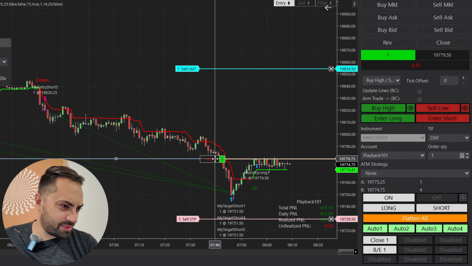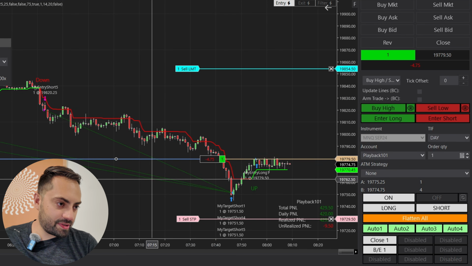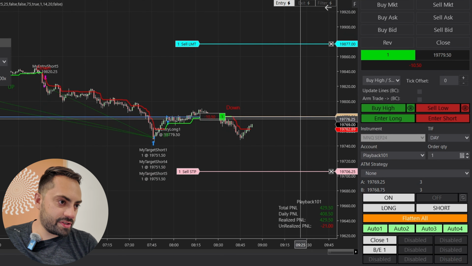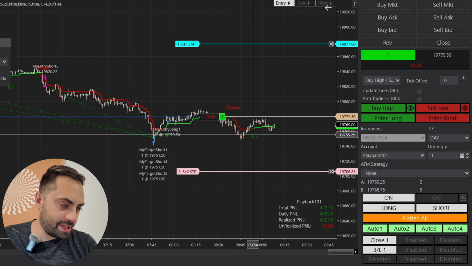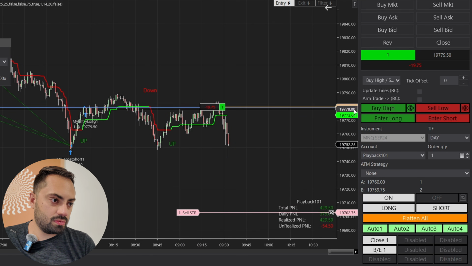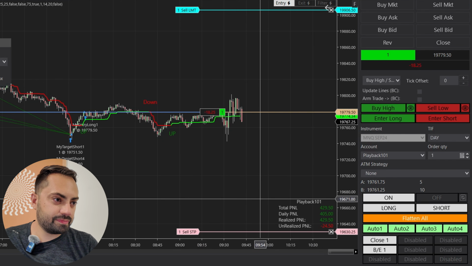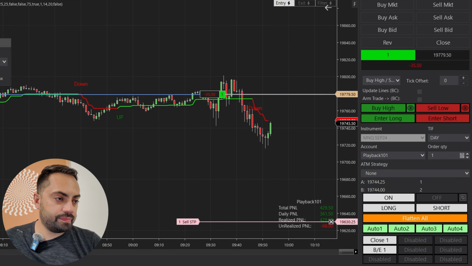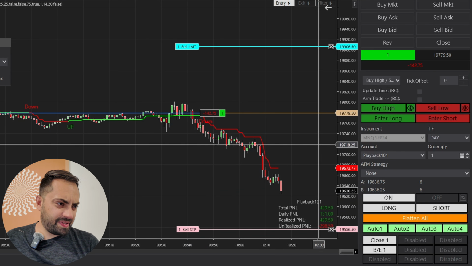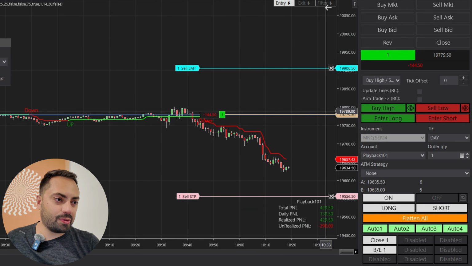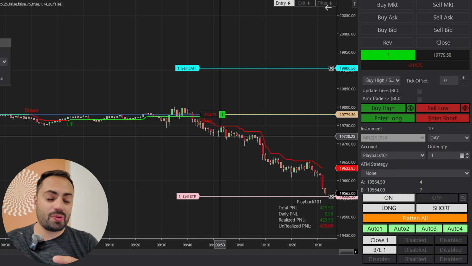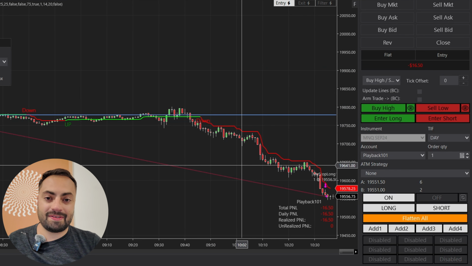So let's see if we get something for the longs as well. This is our average fill price. And any add-ons must happen above this price. Here it was below the average fill, no entry. So it looks like the market is going down. I'm not going to force it, but as long as our entry price is below this average price, it's not going to add on to our position and break that DCA rule.